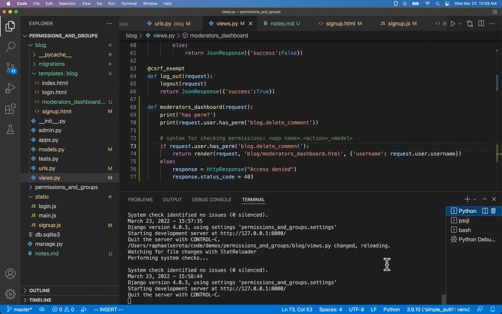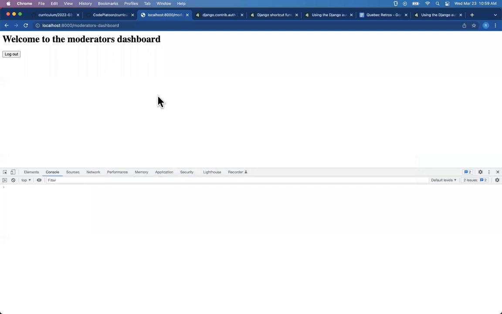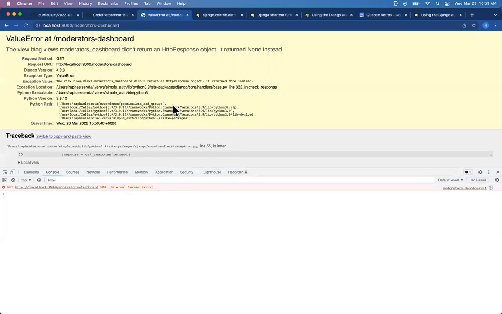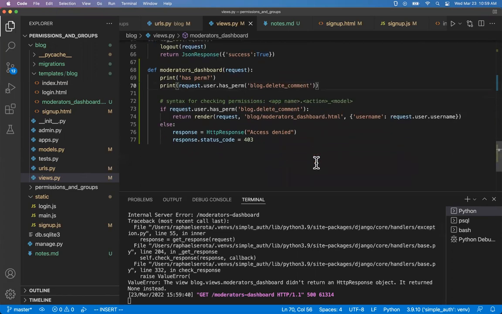All right, so I just want to see that print. They have that permission. So we're going to refresh the page. That's not what I was expecting. Oh, I have to return the response.